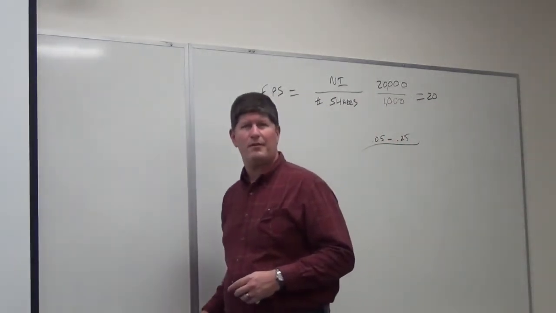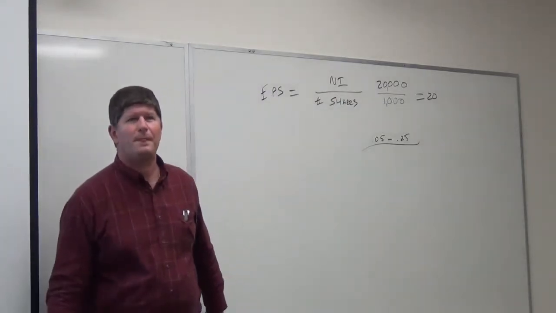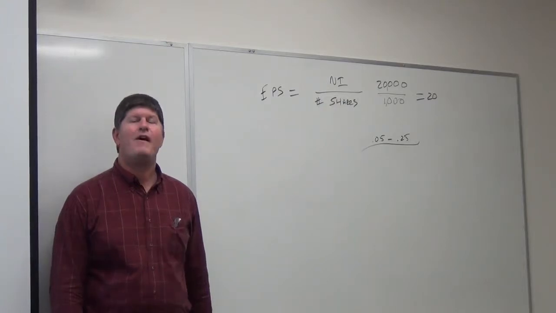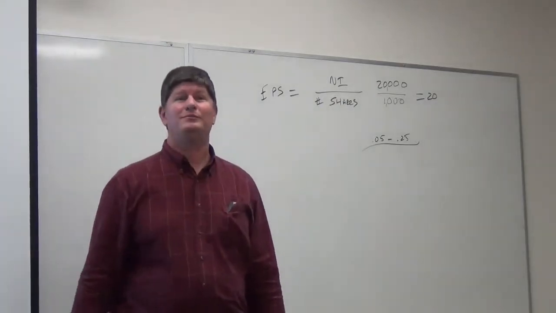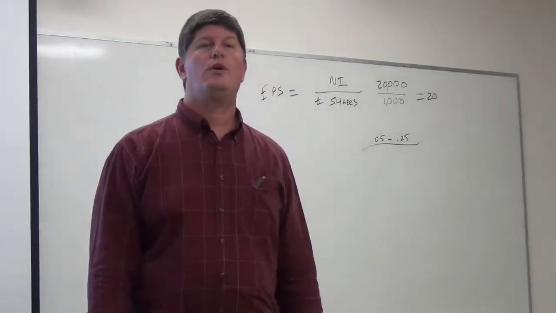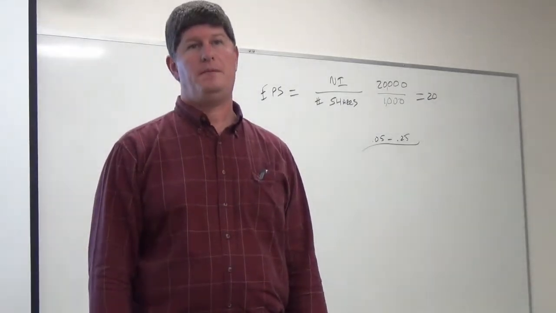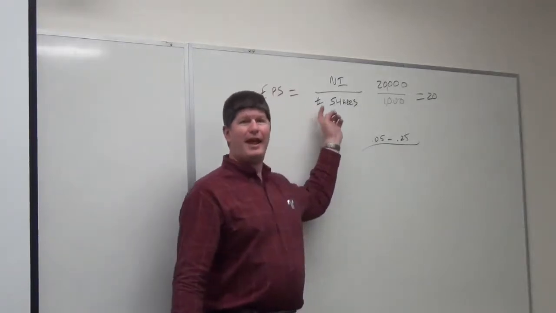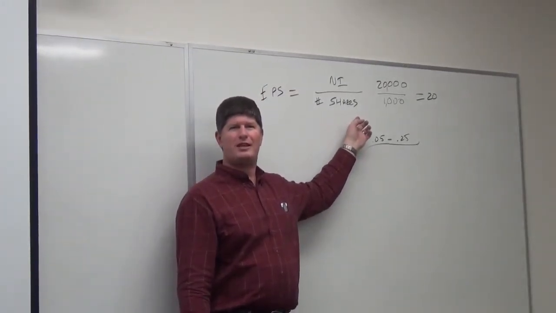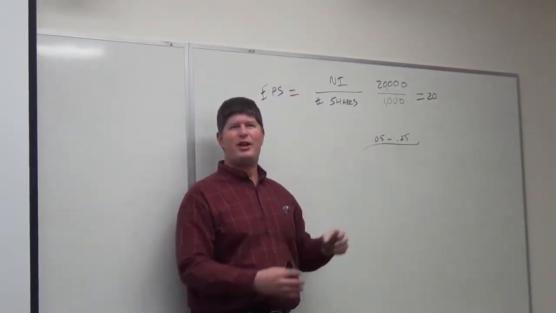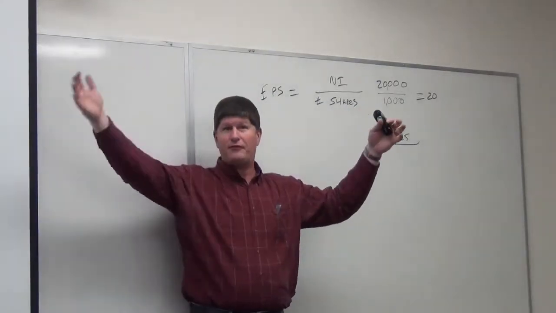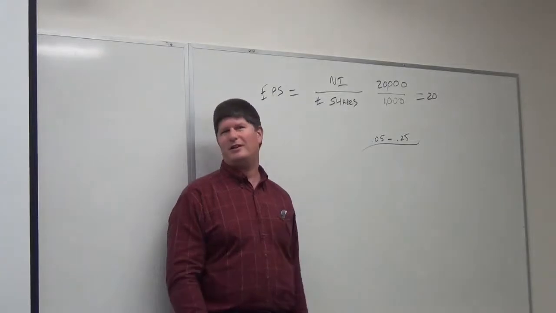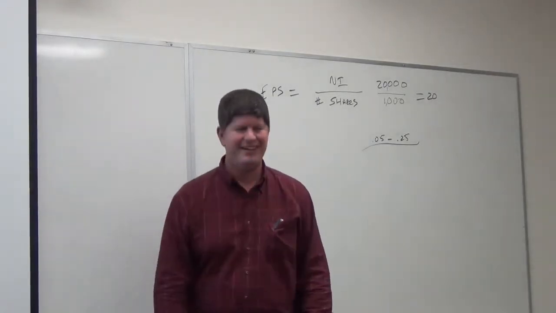Quick question. Please ask. Where do you find the number of shares again? It will be given in the problem, because in the real world it's way too hard to calculate. In the real world you use the weighted average number of shares outstanding on a daily basis. So you're adding up the number of shares outstanding every day and dividing by the number of days. So it better be given, because otherwise, I'm not doing it.